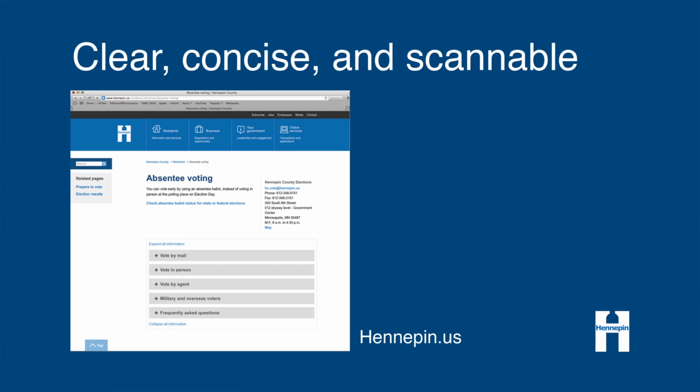So we worked with frontline staff to figure out what most people need most of the time, and that's all we included. We got rid of everything else. They were concerned that might lead to more phone calls from people who couldn't find what they wanted, and those people certainly did need to call, but we removed all of the other phone calls from everybody else. The result is clear, concise, and scannable.